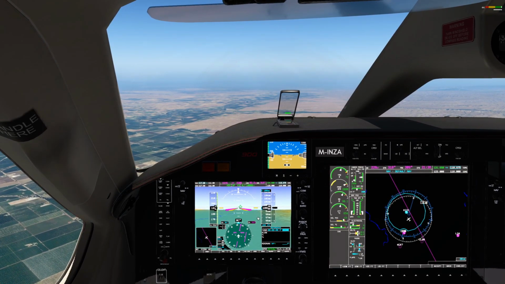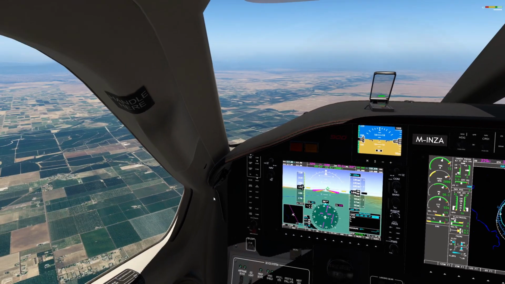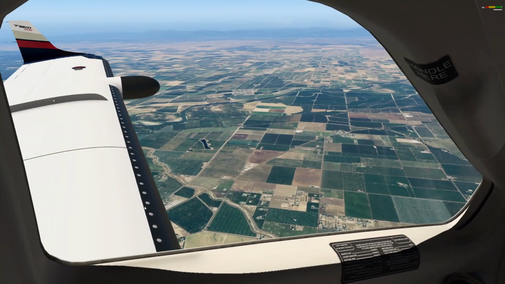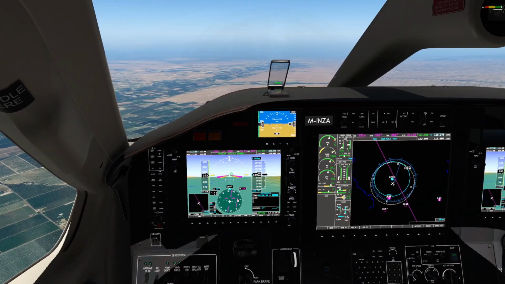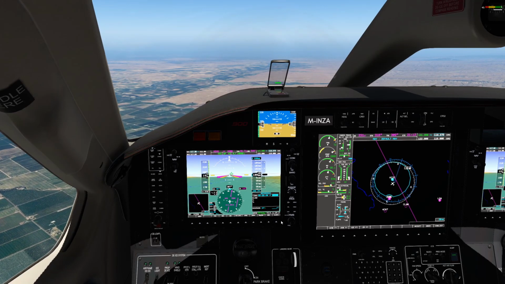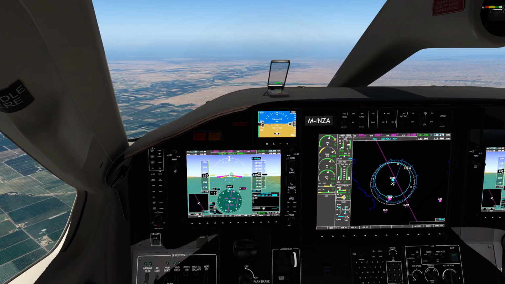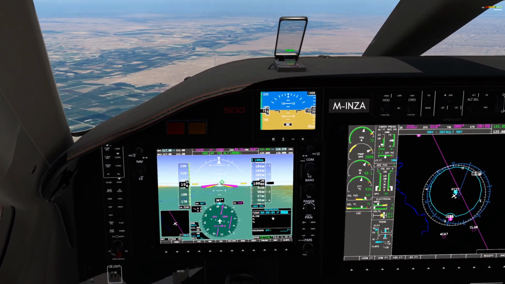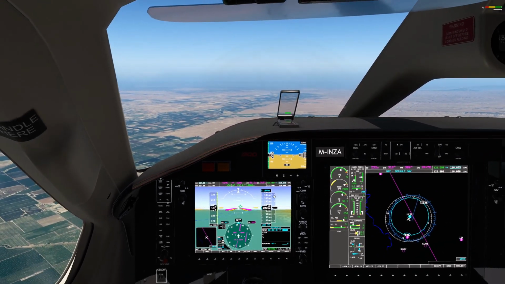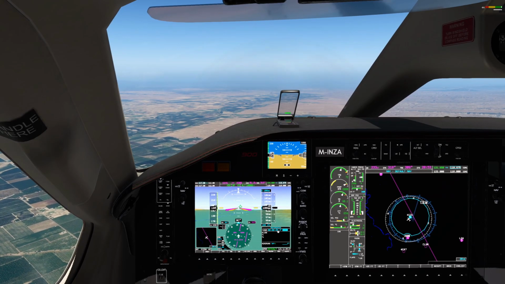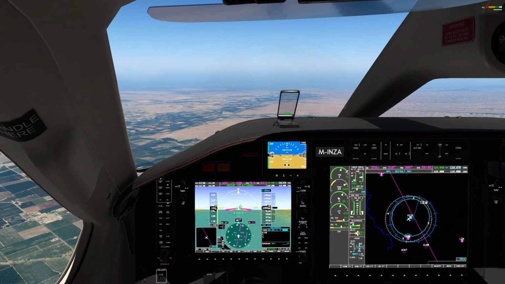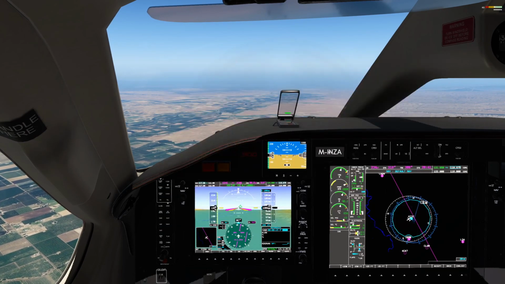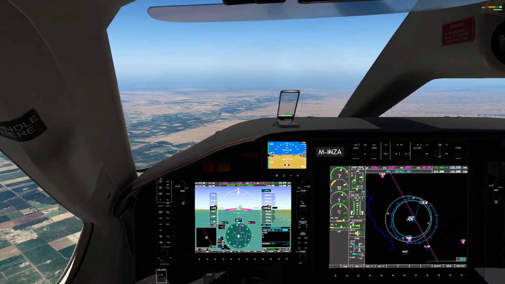So just keep scanning your instruments, and that's what I like as well about the TBM. Whenever I feel like not getting bored, I fly the TBM. It keeps you definitely busy. I did not start the timer, you see. Chatting, well, we'll add an extra 30 seconds. We're now doing 233 knots. We can increase the speed a little bit.